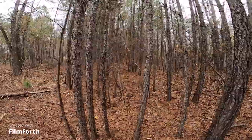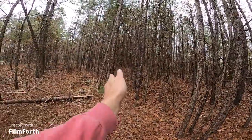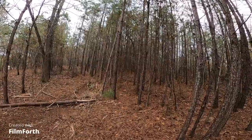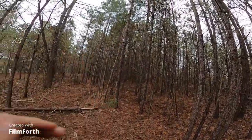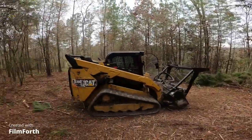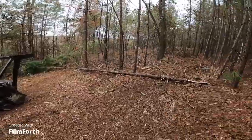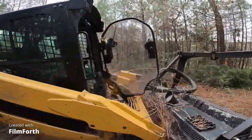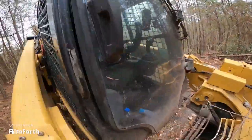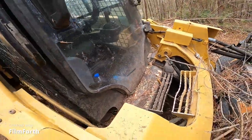Not sure, I can't really see it on the GoPro, but it kind of just keeps going down from right here to over here. So I gotta take these pines out. They're not too tall, but you can tell we're kind of leaning, so it's kind of hard, but raising it up, then it does this to the door. It does all that junk right there, all the little sap and dust.